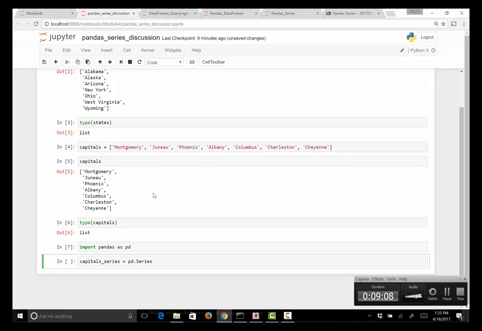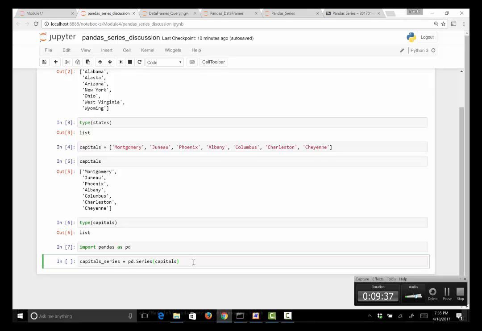I'm constructing a series object from a class. So now I can say, take the capitals list that we have from here, apply the series constructor from the Pandas library, and convert this into a series object.